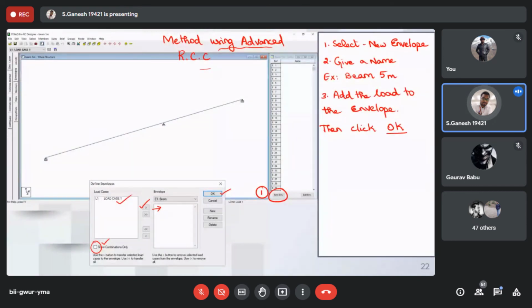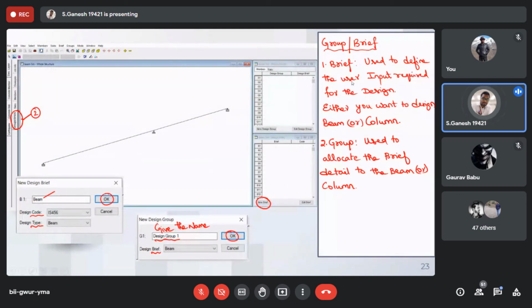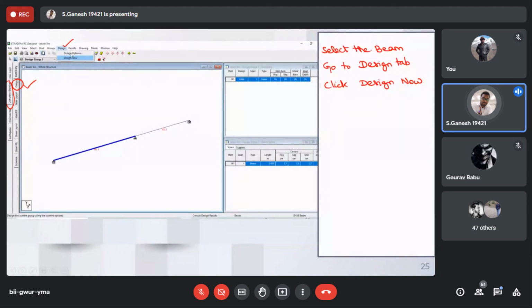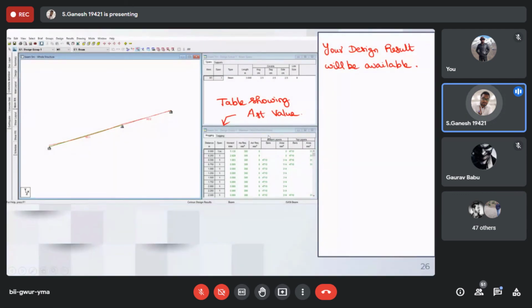Here you can see in detail how you want to see this full structure, how we are going to do it, the various parameters, and how we are doing this analysis. Each and every step-by-step procedure I have mentioned here. You can see the load, then we added it, then the inputs you want to give, the groupings, give the name, then click OK. Then proceed with the alternative methods: right click, select members and design groups, then add your inputs, then go for design now, and finally you get your table. Please remember this table, and then your design should be completed.